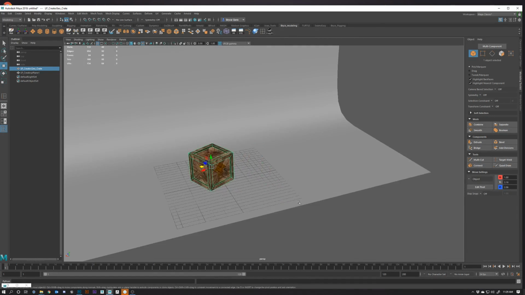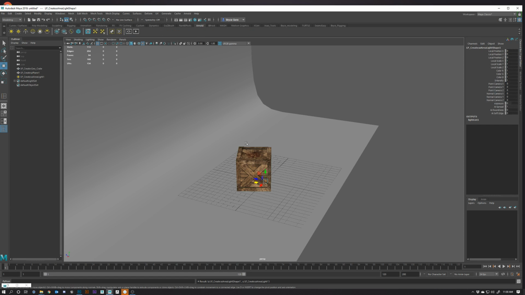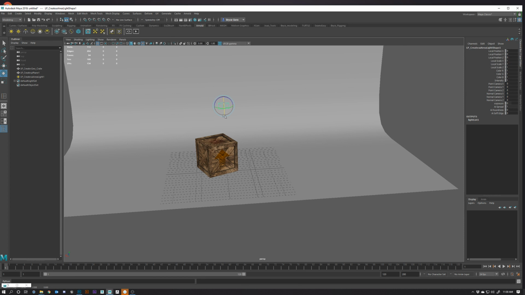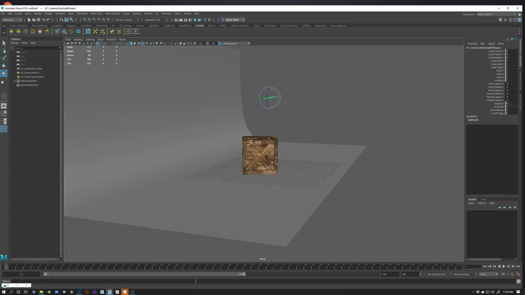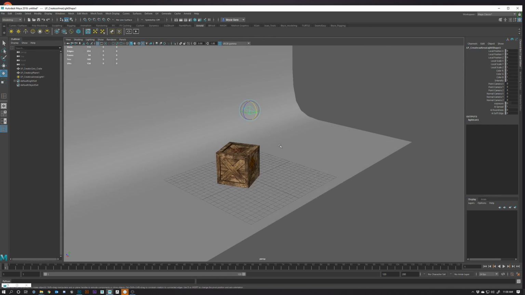Okay. Let's quickly create an Arnold light. So if we go to the Arnold shelf, create this light, and we want to make it a little bit interesting. You don't want it straight flat because this is a box. You definitely want it at somewhat of an angle so it's going to catch the sides.